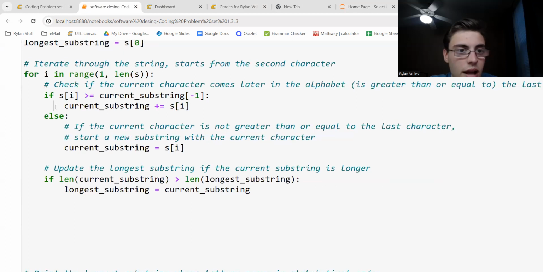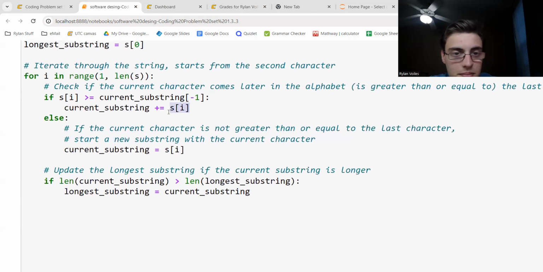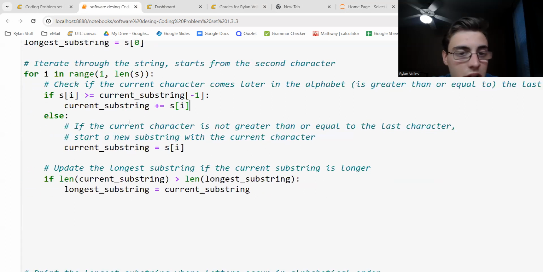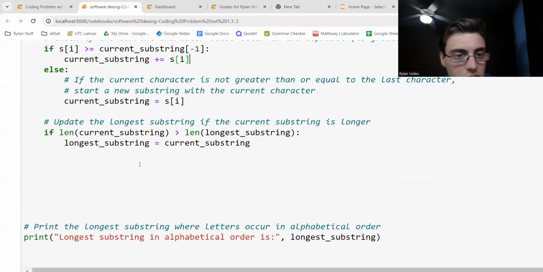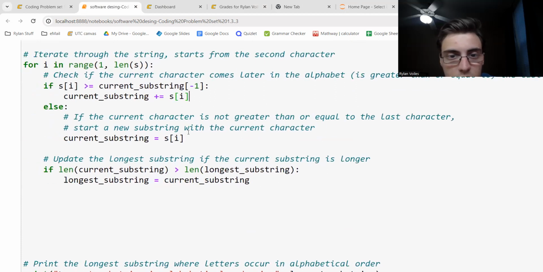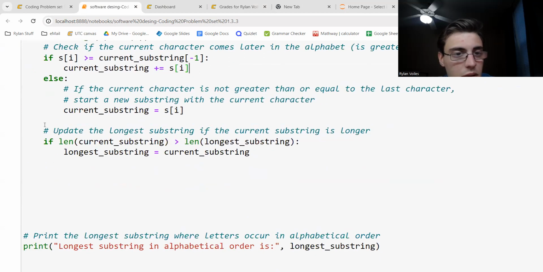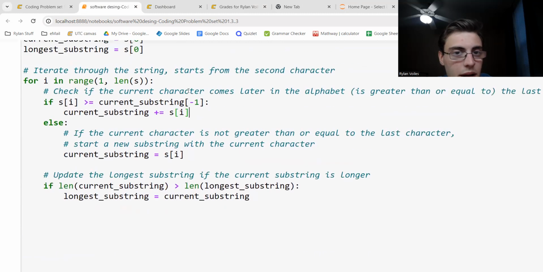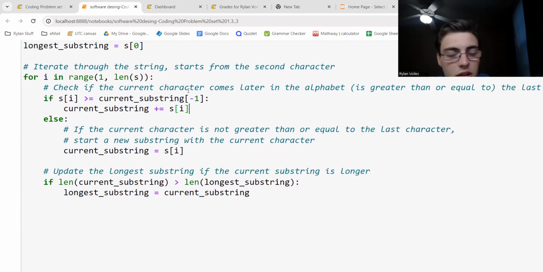If it is greater than the current character, it'll add it. If it is not greater than the current character, then it will start a new substring after that, because the current substring is no longer in alphabetical order.